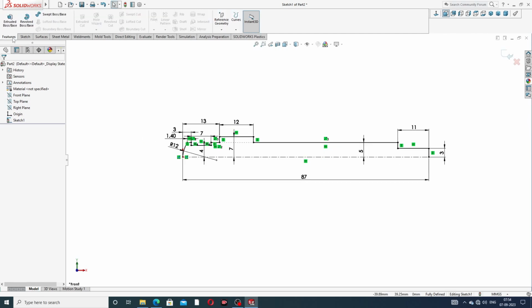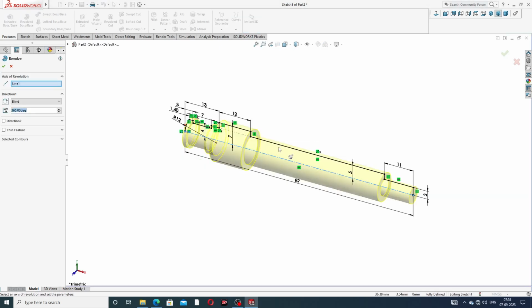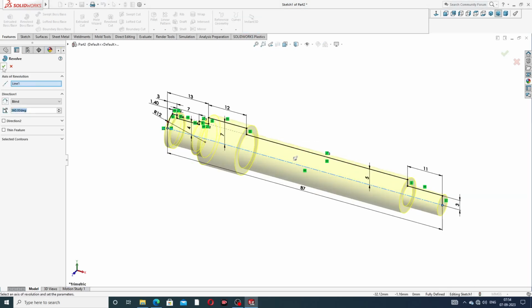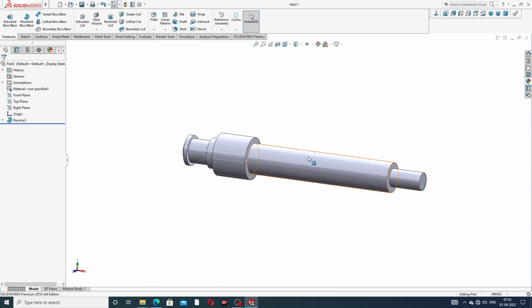And going to this feature and revolve boss base, and okay, this is correct. Okay, all is perfect, and this is the important point.